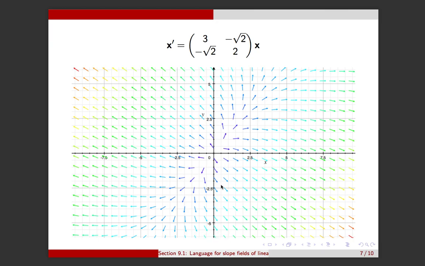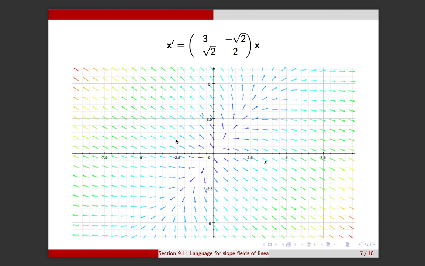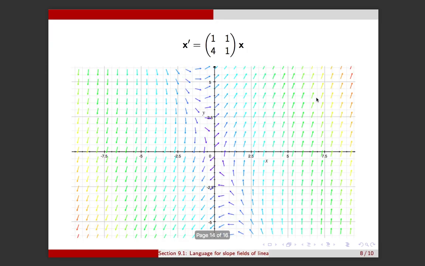And now you get the same picture, except the arrows are pointing in the other direction. I take this exact picture, but this arrowhead I moved there, right? So you just reverse all the arrows. This is now unstable. If you're at the origin and I knock you off, where do you go? You flow off the page, right? The origin is repelling points.